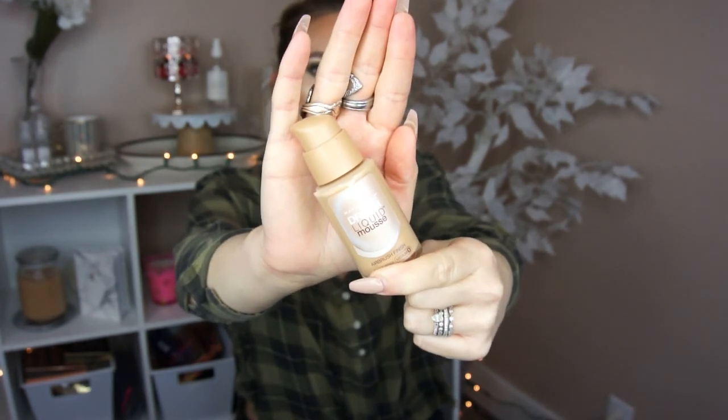So next up is going to be the Maybelline Dream Liquid Mousse. I feel like this foundation is so underrated, but I've had this foundation for so long, and I've gone through different bottles obviously, but this foundation's so good. It gives like a very high medium coverage. You can definitely build it up to full. So on days that I want a very full coverage look, I will go in with that foundation. It says it gives more of an airbrush finish.